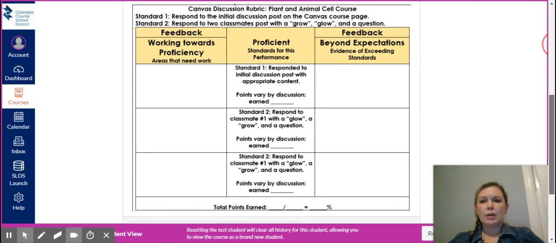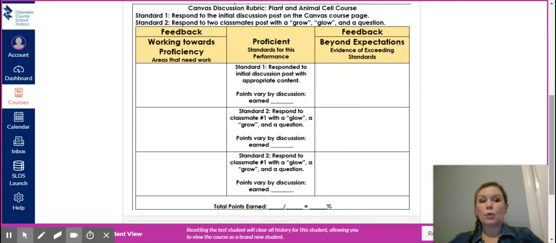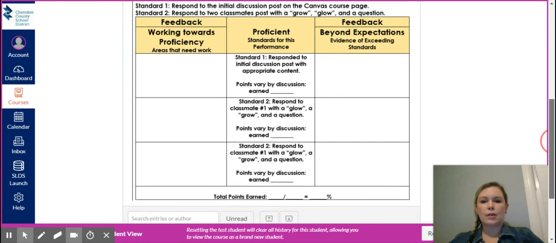So what I'm going to be providing for you as far as a score is going to be feedback on something that you could work on. If you don't end up earning all the points for that section, you'll see a response in the feedback box when you get your rubric back. Or if you did meet all the requirements and you did exemplarily well, I'll still give you a suggestion on something for next time. What's going to be something that you could do to even push yourself further as far as growth mindset, just exceeding the standards. So that will be there.